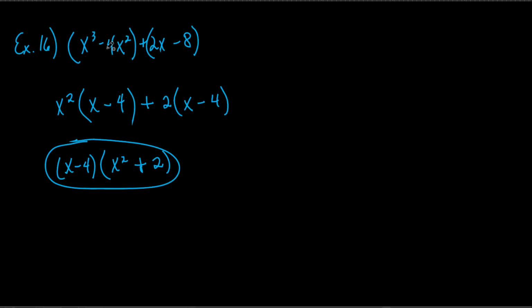This thing, remember, it was all pluses. It was this minus this plus this minus this. So it wasn't really like something being multiplied by something else. So we took that whole thing, 4 different terms, and we figured out what times what is going to equal this. Well, this thing right here equals this. So that's how we factor by grouping.